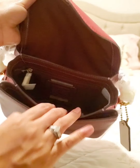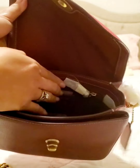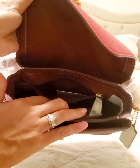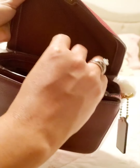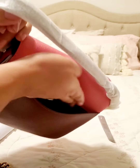There's 1, 2, 3 compartments, and there's 1 pocket with zipper. And there's the care card, and there's 1 slip pocket in the back. This is so cute, guys.